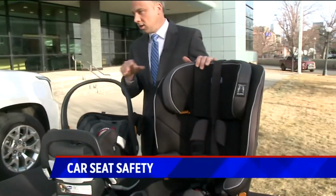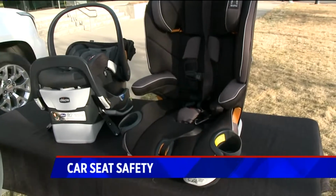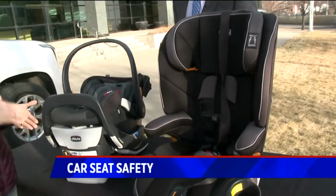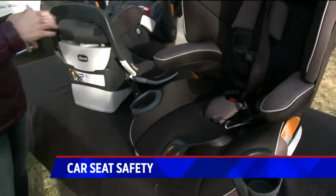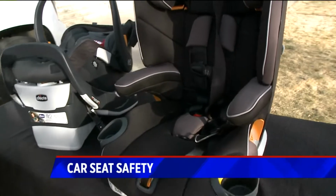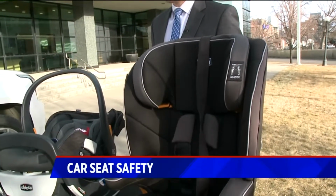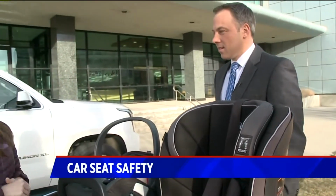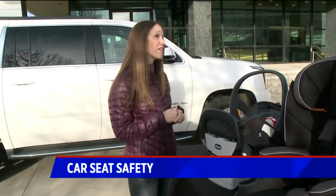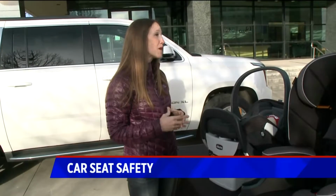And then this would be one of those larger seats. So this would be sort of in between what you saw there, my 2 youngest rear-facing. This would be appropriate for a child that's forward-facing but still in a 5-point harness. We want them in that 5-point harness until they're at least 5 to 6 years old. And then we can transition them into that high back booster, eventually low back booster. And then we want them in a booster seat, not until just the legal minimum of 8, but until the vehicle seatbelt properly fits the child.